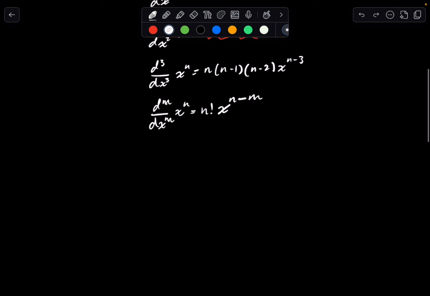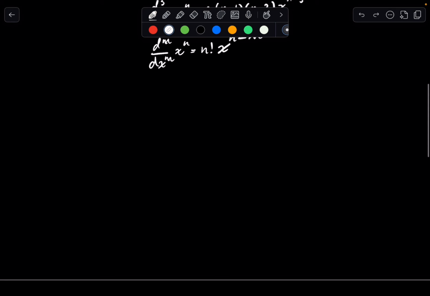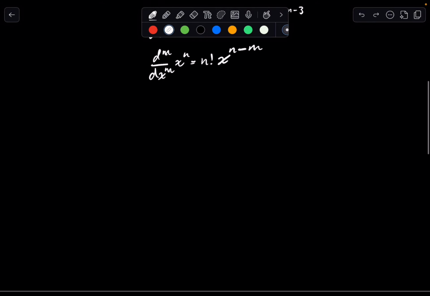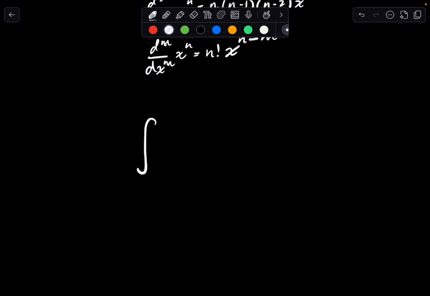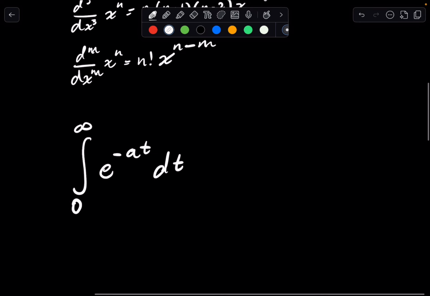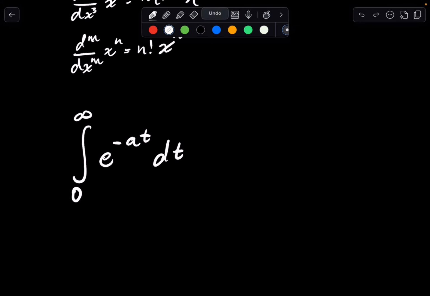So the second part of the gamma function, if you don't know already, has to do with e, which is Euler's number. And I want to do a separate video on that later when I have time. But let's first take this expression right here. This is the second expression we're going to be dealing with. The integral from 0 to infinity of e to the negative a t dt. How do we evaluate this? Now, let's see. We're integrating with respect to t, so what we can do, it's very simple.